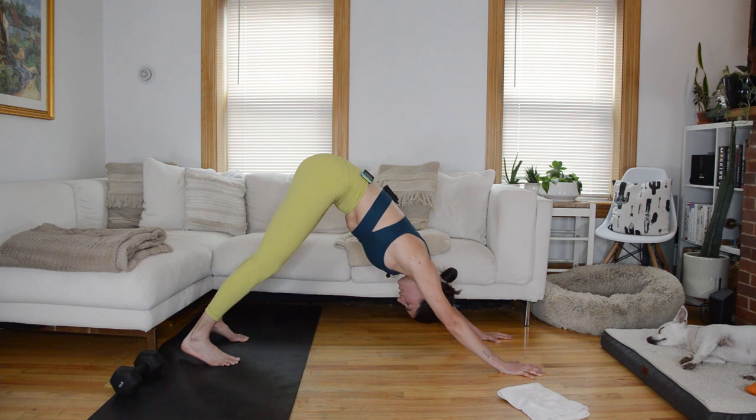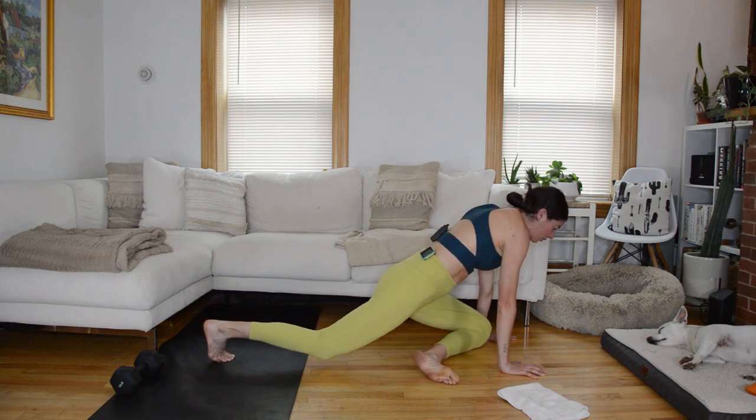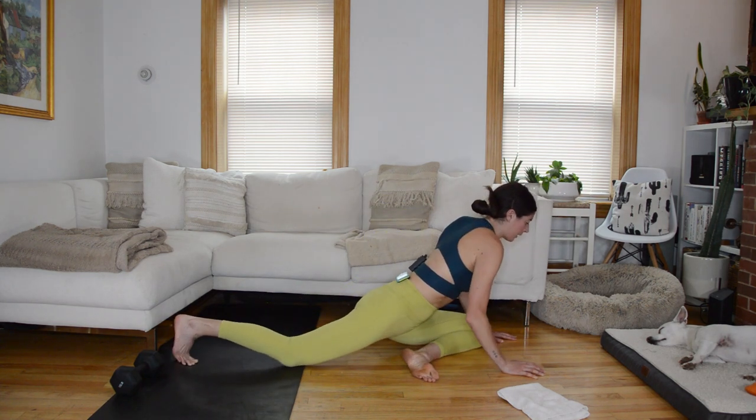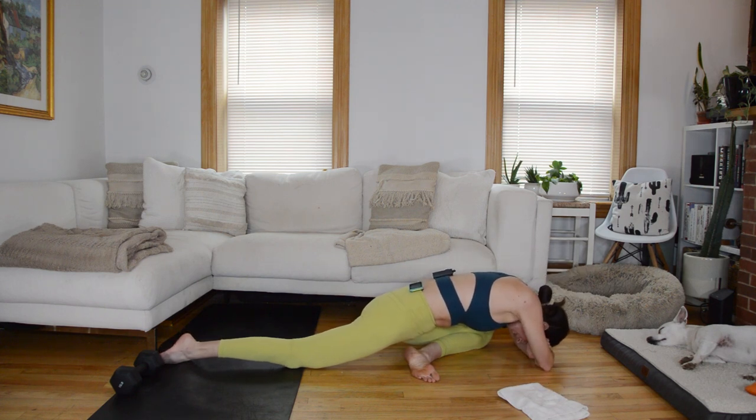We're gonna come into a half pigeon. So we'll shift forward towards plank, bringing the right knee forward, shin kicks across, lowering it down, and you can come to rest your forehead on your forearms. It might feel good to prop your right hip up on a pillow.